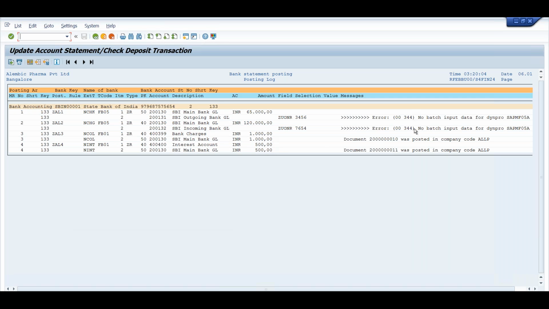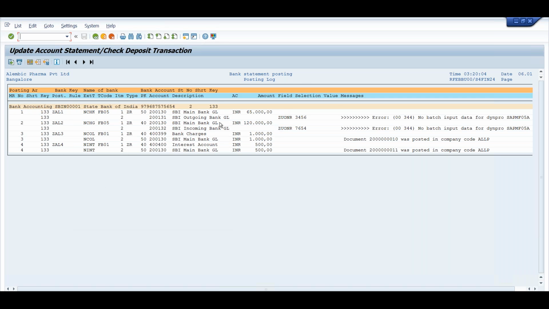These 2 have an issue: 3456 and 7654 have an error, no batch input data. We'll process these 2 error documents in the post-processing step.